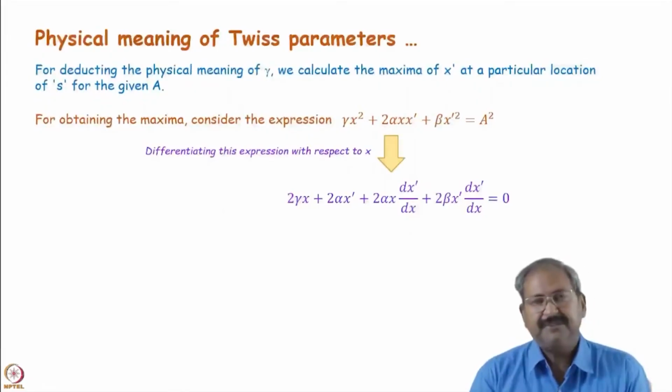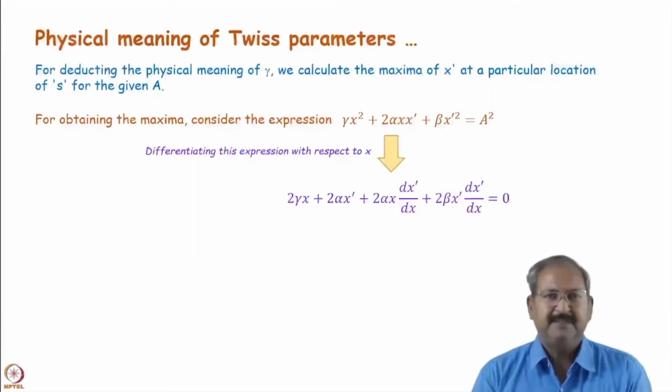Now for obtaining the physical meaning of gamma, that was the third parameter which we introduced. The second parameter, alpha, is just the derivative of the beta. So the second parameter shows you if beta increases, means amplitude increases, means the beam is diverging. If beta decreases, so amplitude decreases, so the beam is converging. So d beta by ds for a diverging beam will be positive, while we are defining alpha as minus half beta prime, so alpha is negative. So negative sign of alpha shows the diverging beam, and positive sign of alpha shows the converging, means focusing and defocusing.